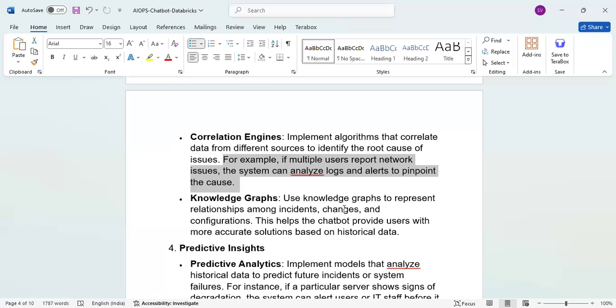Then 100 users raised the issue. Now this tool is going to track the raised incidents for the same issue, and how many users raised it. Many users raising it means it is a red color incident. There are amber, red and green colors, different colors for the incidents, right?